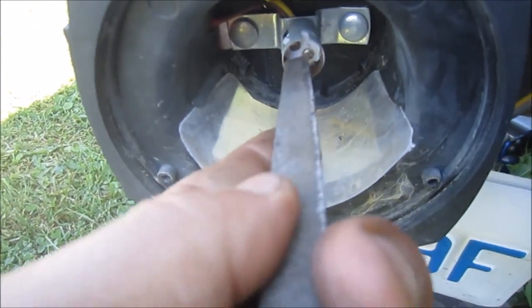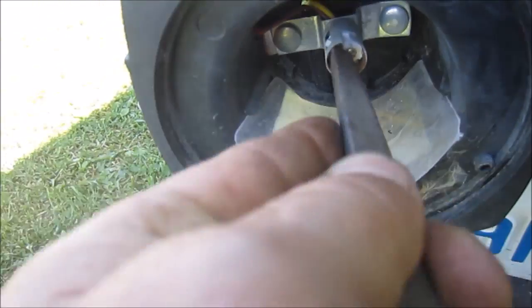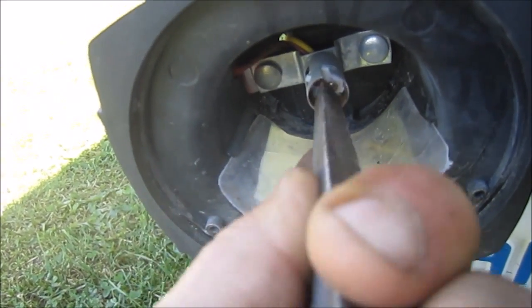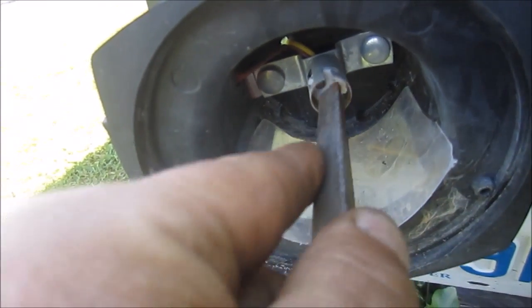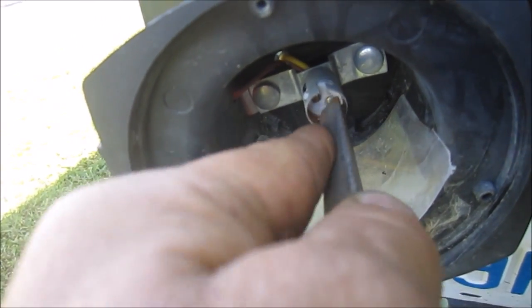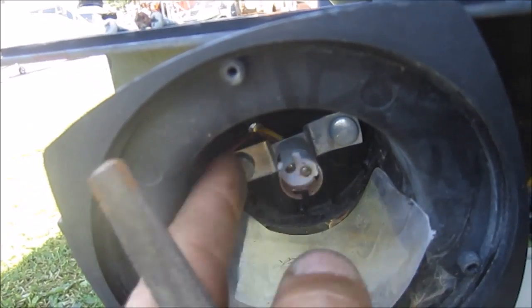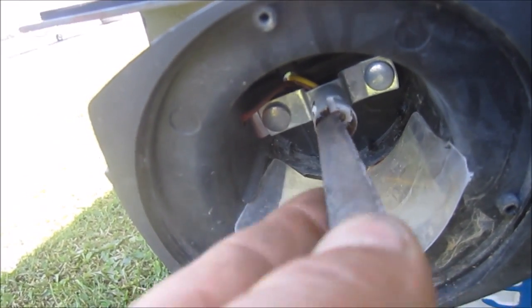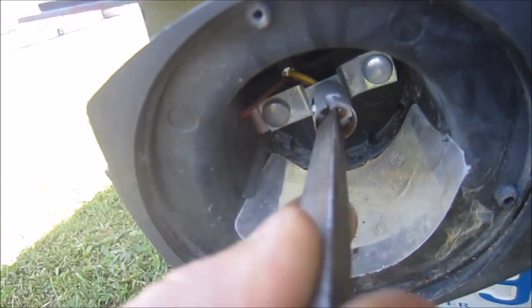I'm going to get myself a little more comfortable and just do some scraping and rubbing. Same idea inside of here. We just want to clean it up, because this outer portion here, that's where the ground's at. So you want to make sure it's clean for it to make the contact it needs to make.